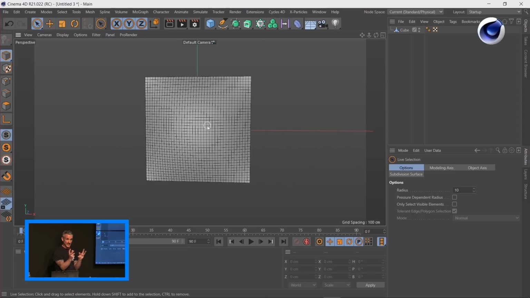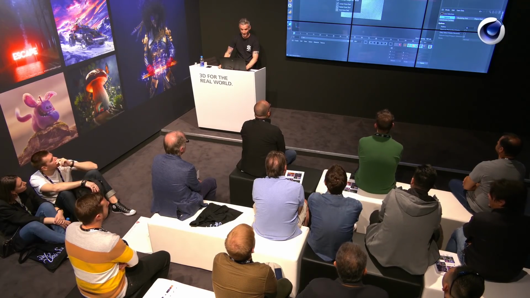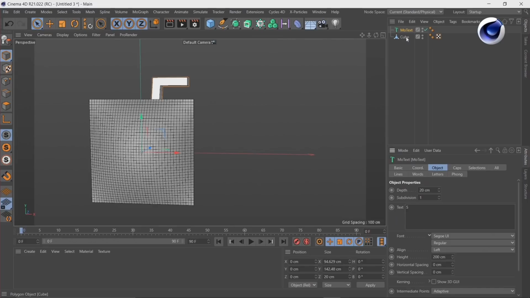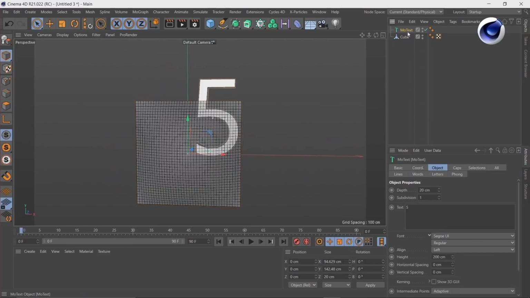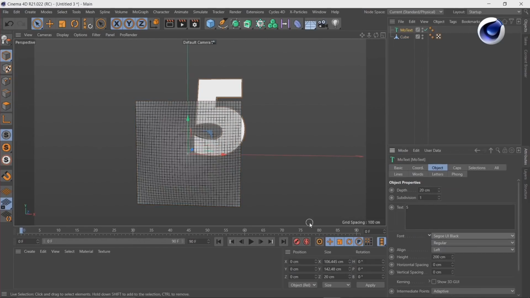Now we need this to shrink into our letter or number or whatever. So we'll go to MoGraph, let's build that, we'll get a Mo text, there it is, and let's just make it a number 5 like in Mario's render. Let's go to the cube, just going to go to X-ray mode so we can see inside it. And I'm not going to concentrate too much on the font, I'm just going to make that a bolder one. Let's just resize it down a wee bit, 150, maybe make it slightly deeper, and move it into the middle of our bag.